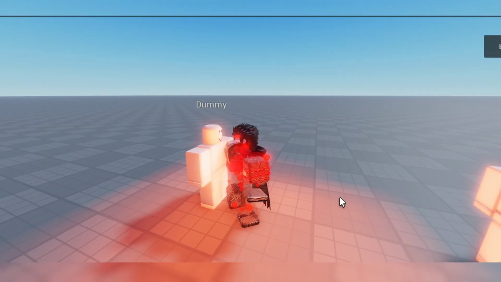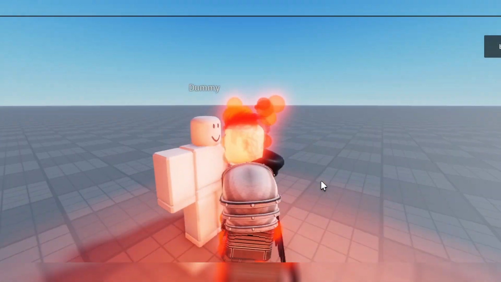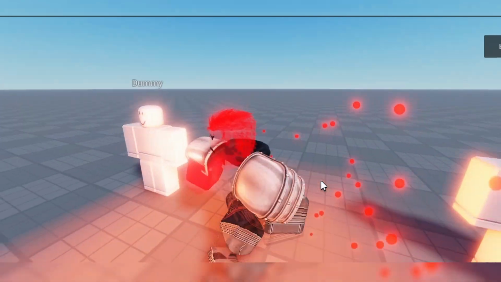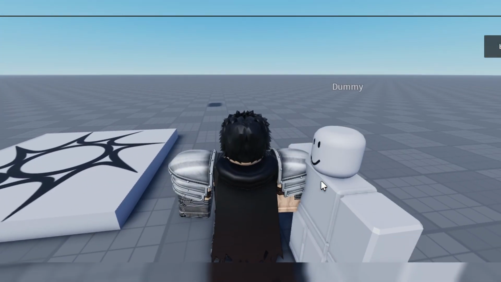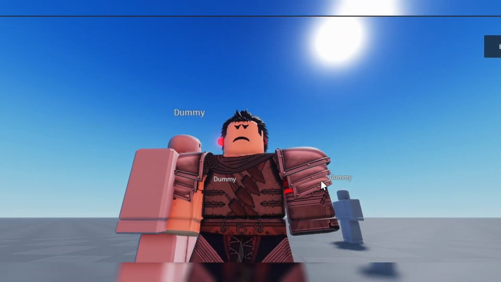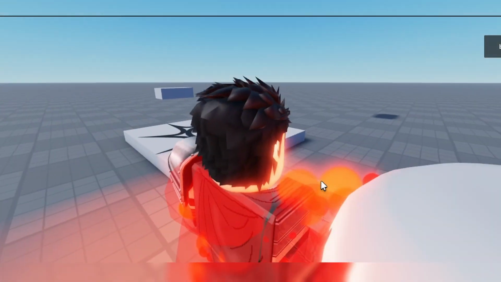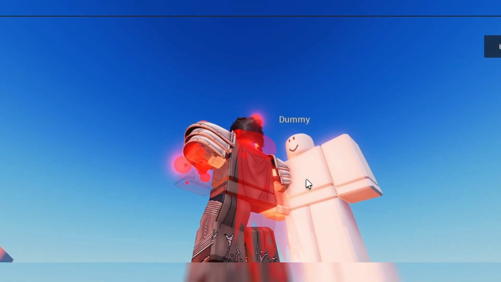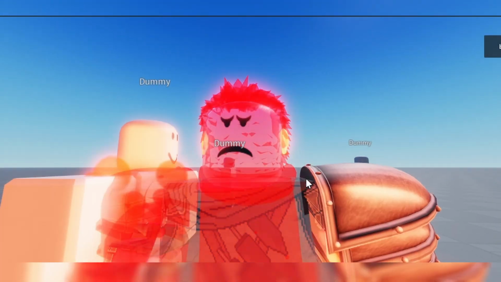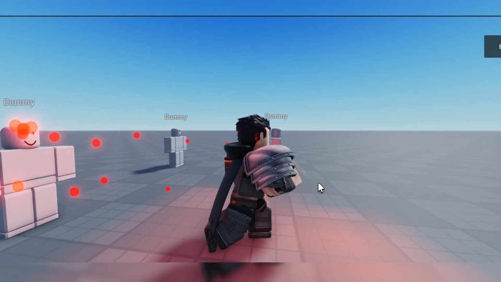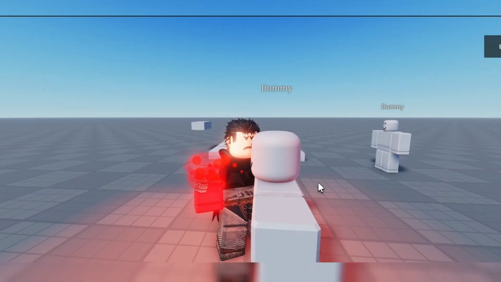So we have a Logia effect kit right here, right? And why this effect kit? Because this one is pretty easy to edit. So you only have to change a few things in order to bring upon big changes. You can change the color, the transparency, the material, the particles, and the light, so point light. And you can change a lot more stuff, of course, but you're going to learn about the other stuff in the tutorial video.